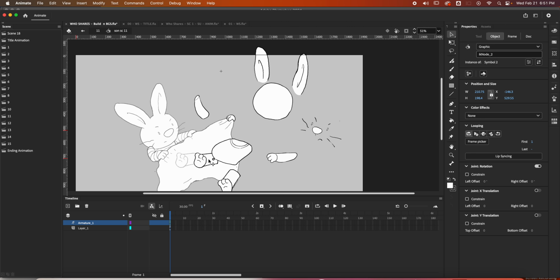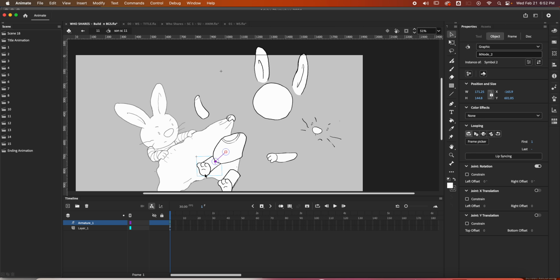I'm holding down the Command key, and I can draw and reposition these parts at will, at random, and it doesn't break the animation. The only exception to using the bone tool, which Adobe lists on their site, is that you can't do any transformations to your objects once they are rigged up into an armature.